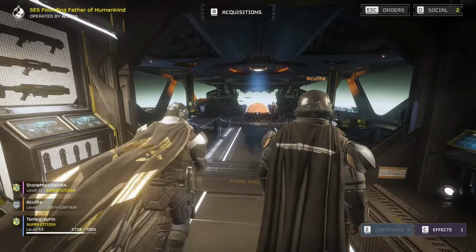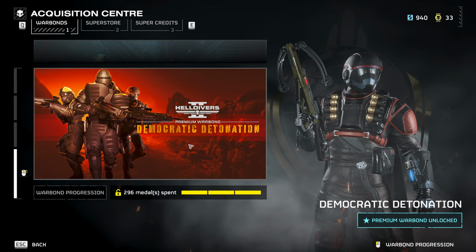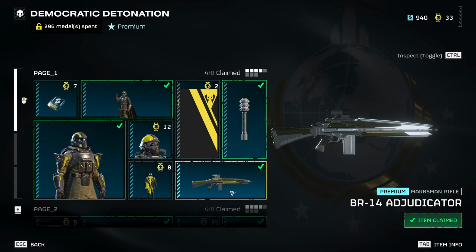Another big update today. We got a new Warbond that I've progressed a little bit through, so we can actually start the stream using some of these new guns. It's called the Tomographic Detonation Warbond. What have I unlocked? New armor, a new marksman rifle I haven't actually used yet. I've tried this thermite grenade.